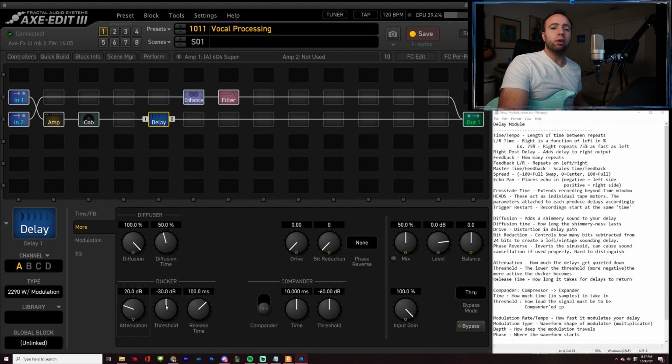and the threshold is basically how high the signal has to be in order for your ducker to start attenuating the delays. So what this will do is when you're actively strumming or playing, it's going to attenuate the delays so that your playing comes through, and then your delays only happen during the downtime, which is great because sometimes you don't want to hear your delays when you're playing. I'll give you an example of that right now. Now if I drop the threshold down to say 50, right, and increase the attenuation up to 30 perhaps, which is insane amounts of attenuation, right?